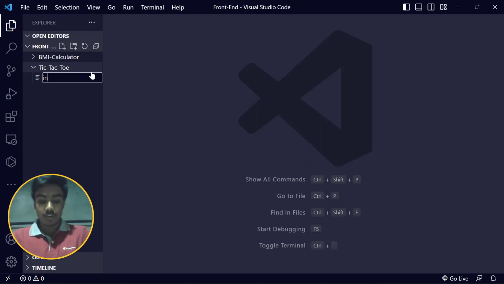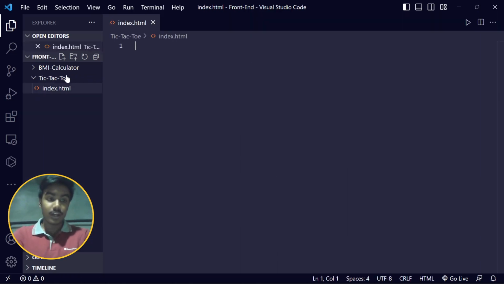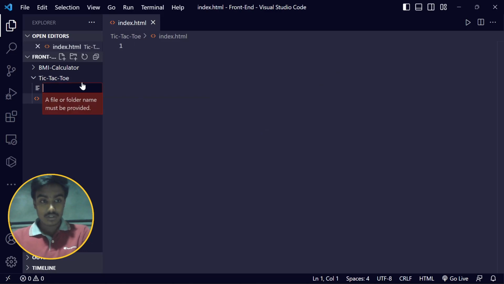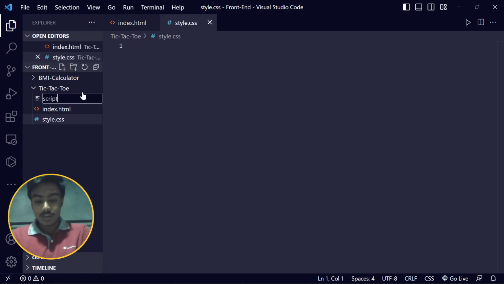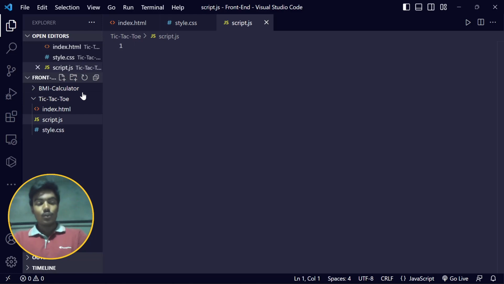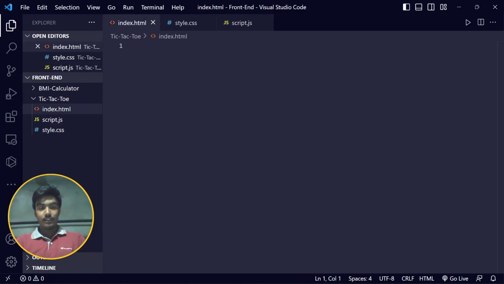One will be index.html, which will be our HTML file. Then we need a CSS file, which will be style.css. Okay, and I want another file for JavaScript, so it will be script.js. Okay, so now you can see that we have created 3 files here.